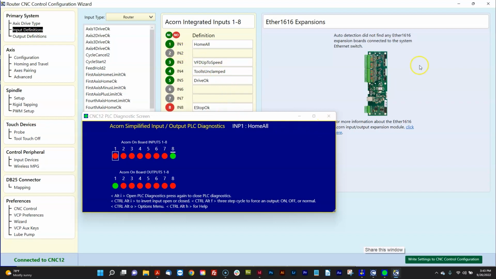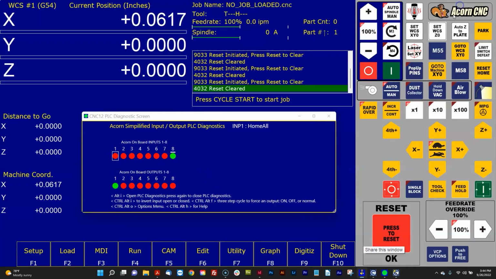So the PLC Diagnostic screen is telling me right now that input number 1 is open. That's why it's red. It should be green. If the switch is okay and the wiring is okay and it's normally closed, that switch right now in a non-trip state should make this LED green. The reason why this LED is red right now is I don't have anything wired to input number 1.